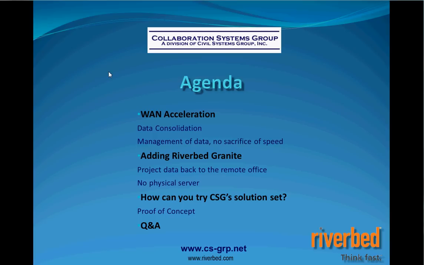And then once we add Riverbed Granite to the mix, how does that data get projected back out to that remote office without a physical server being in play? And then lastly, I want to just briefly discuss how you can try this on your own network through CSG's Proof of Concept program.